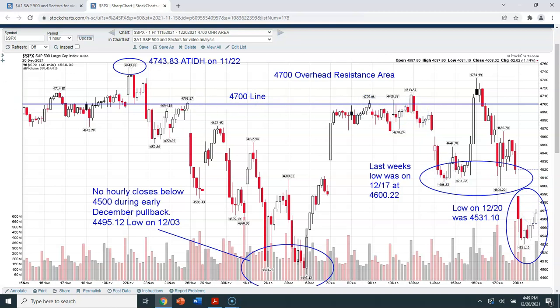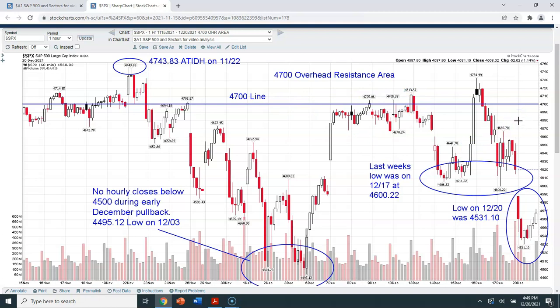And then the good news on this 4,700 level is, when you see a couple of months of trading around an area like this, whenever we get back up and finally start to trade above that area, it should provide a nice level of support for us, okay? Whether it's by the end of the year or sometime in January or whatever, we don't know. But the good news is this 4,700 level should be a pretty solid level of support once we finally get above it and consistently trade above it and start to close day after day and then week after week above 4,700. So that's something to look forward to at some point in the future.